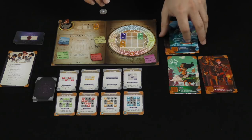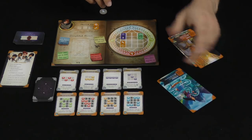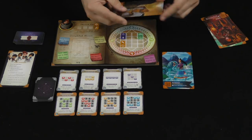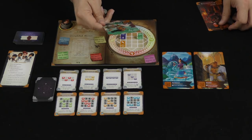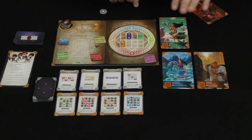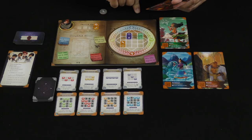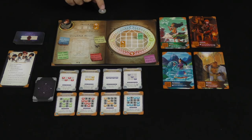These characters over here have different powers right on them. If you influence this character, you're going to draw and roll two dice, and you have to place those. If you influence this guy here, you get to rotate your disc to any position — so you can ignore a single click clockwise if you do that. Influence this one and you get to push one die into an adjacent space on your grid. You could even have something in the center and push it any direction you want to — very nice for manipulation. And then this last character — you influence her and you are going to discard one die from your grid, and if that die had a victory point symbol on it, you will in fact gain that victory point.